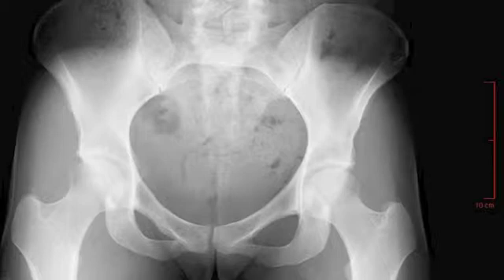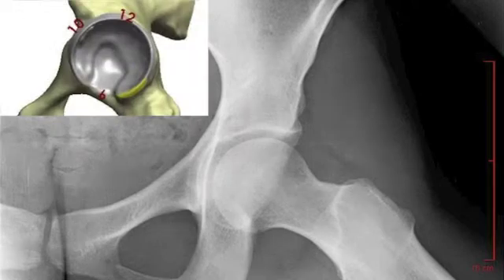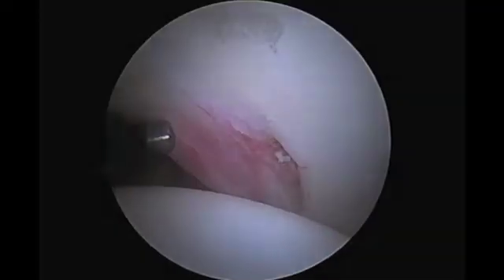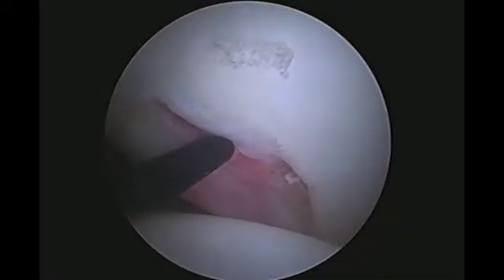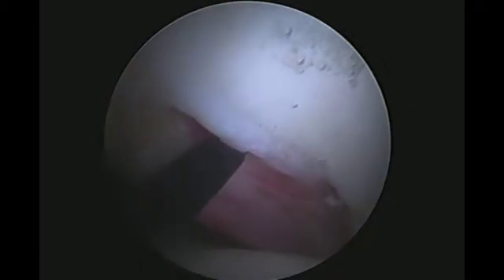The patient is a 36-year-old female with 3 years of left hip pain following a hyperflexion injury. She has a far anterior labral tear corresponding to the 4-5 o'clock position using the clock-based system, and zone 1 using the geographic zone system. These tears can be more difficult to access than the more common anterolateral 1-3 o'clock or zone 2 tears.